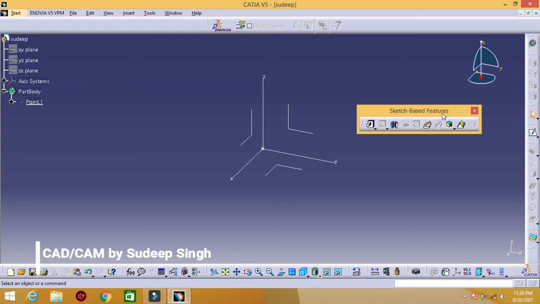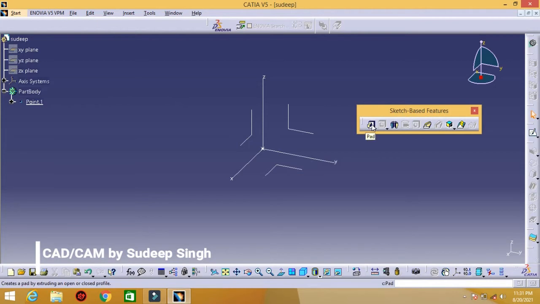So you will be drawing any 2D sketch in 2D workbench, and you will be coming to 3D, and that sketch you can convert to 3D using suitable options here. For example, if you have a rectangle drawn on any plane, you can make it a solid box. How we'll be doing it, all those I'll discuss in future classes. Don't worry for that. First, for now, you get acquainted with the tools. So this is sketch based features toolbar.